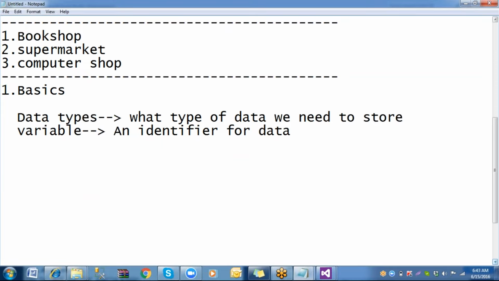Before going to these basics, first you have to think and make your own plan. What am I doing? For that, what type of fields are required? In C# here, these variables we call fields, the names. So what type of names? For example, a shop or something. We want to purchase a book, or a computer spare part, or bring a product in a supermarket. Anything. But everywhere, some features are common.